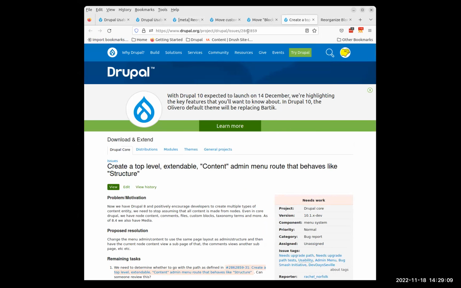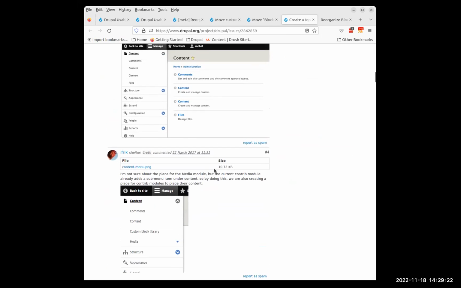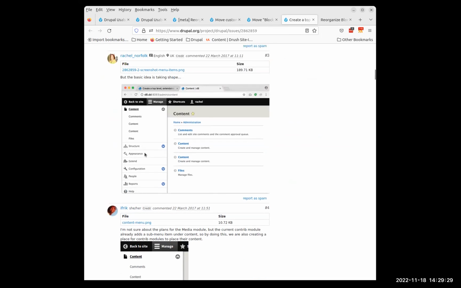It's issue 286-2859, which is to create a top-level extendable content admin menu route that behaves like structure. So this issue is about making the content and structure portions of the admin menu more consistent.